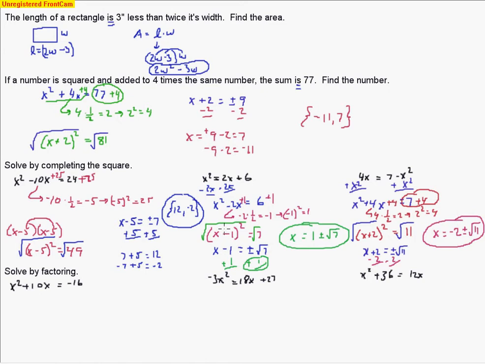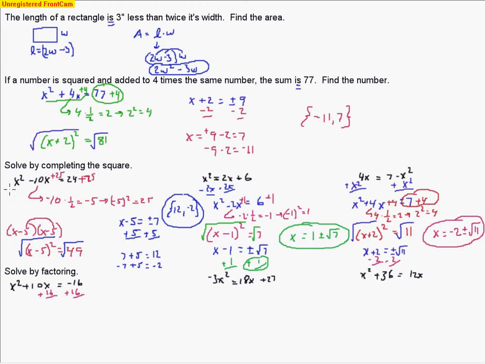Well, we also have some problems that ask us to factor. So when we factor, we always want to set it equal to 0. So factoring is sometimes a little faster. Completing the square is a good method as long as we have just even numbers we're taking half of. It gets a little bit more complex when we have to deal with fractions. And so factoring is always a method that I fall back on because I feel that it goes a lot faster.